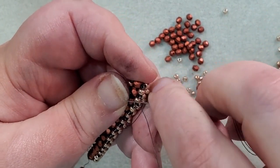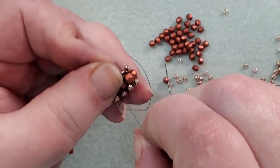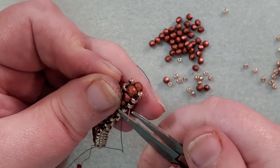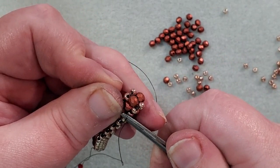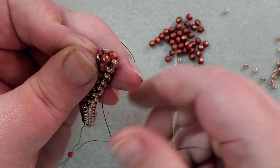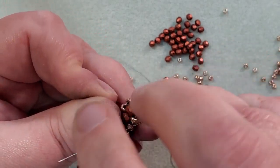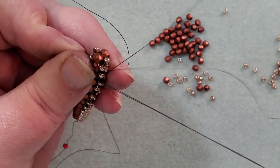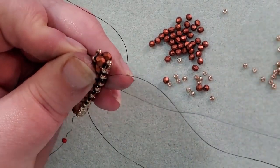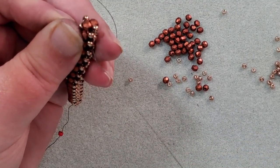Go under my thread bridge. Oh, that's a little thread sticking out there. Must not have cut off very close. Now I'm going to go under a thread bridge here. Go through my loop. Bring my thread down slowly.